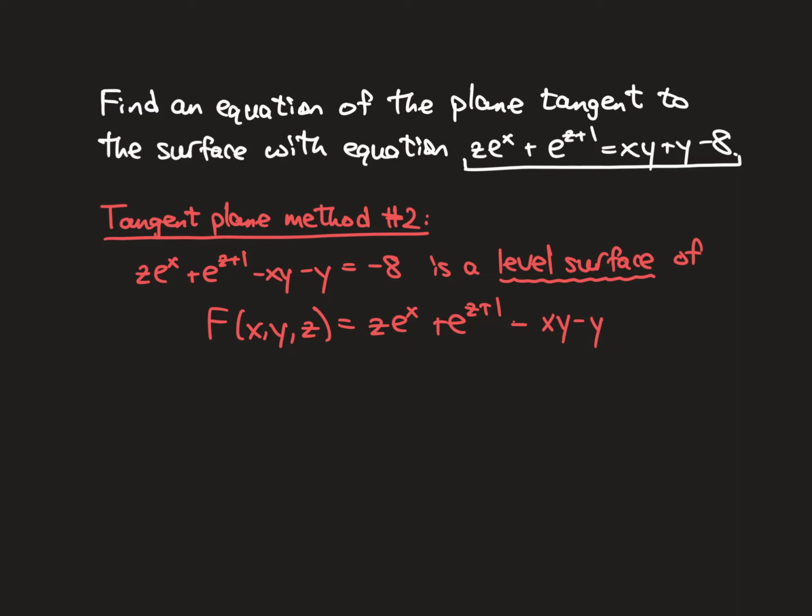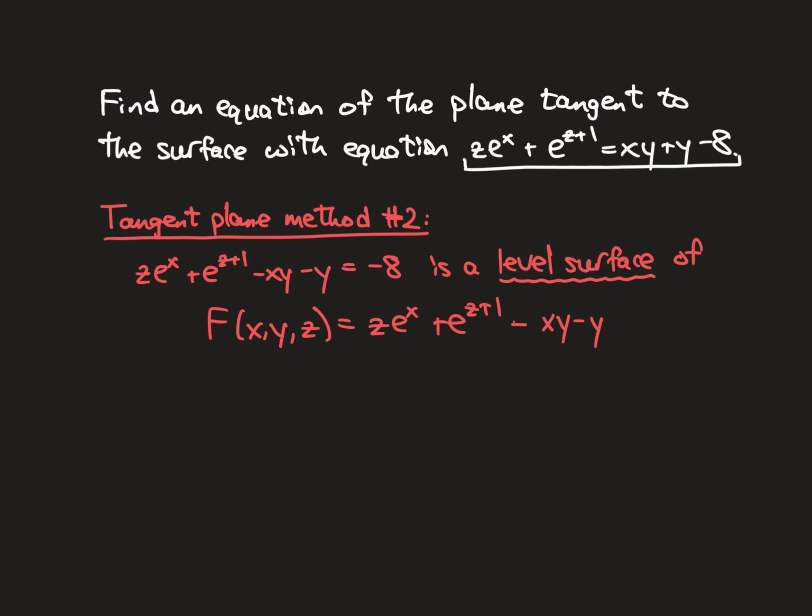They are the same kind of object, the same kind of entity. For a level curve, we're saying, what are all the points x, y, such that the function value is, I don't know, 2, for example. But a level surface is what are all the points in space x, y, z, such that the function value capital F, in this case, has a function value of negative 8. So we call it a level surface.